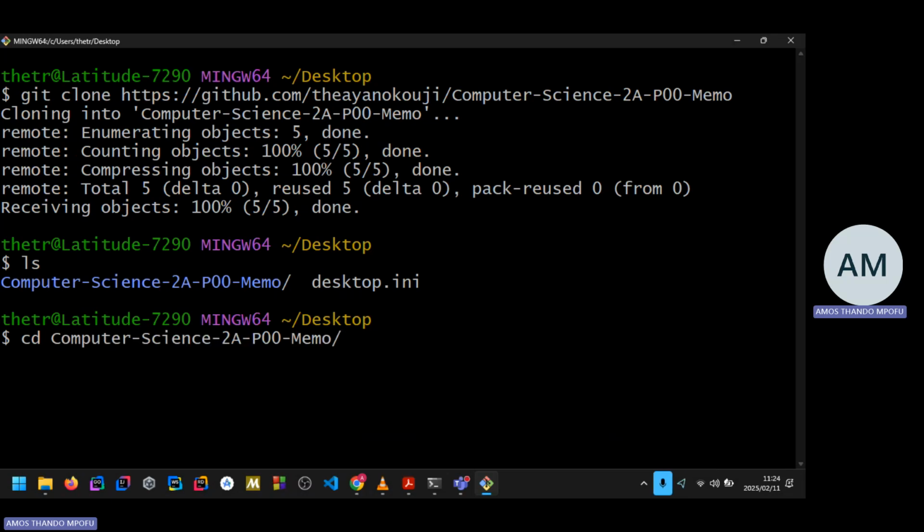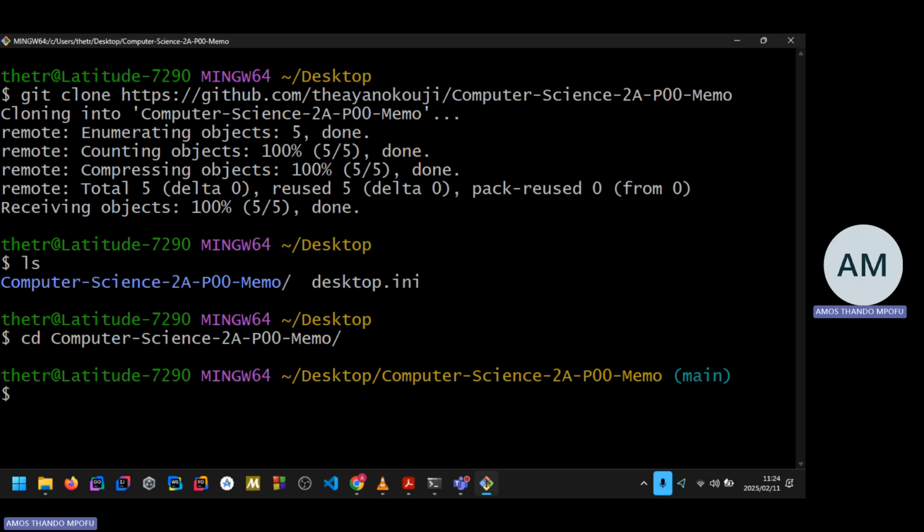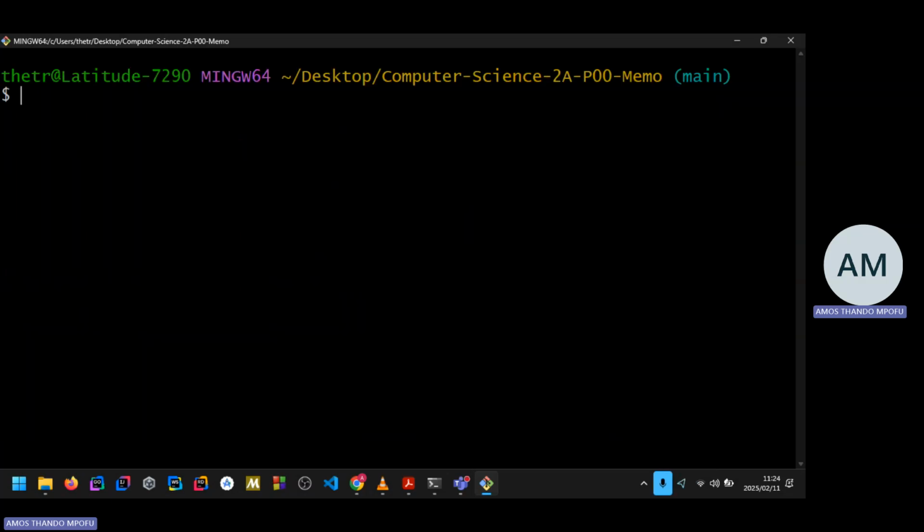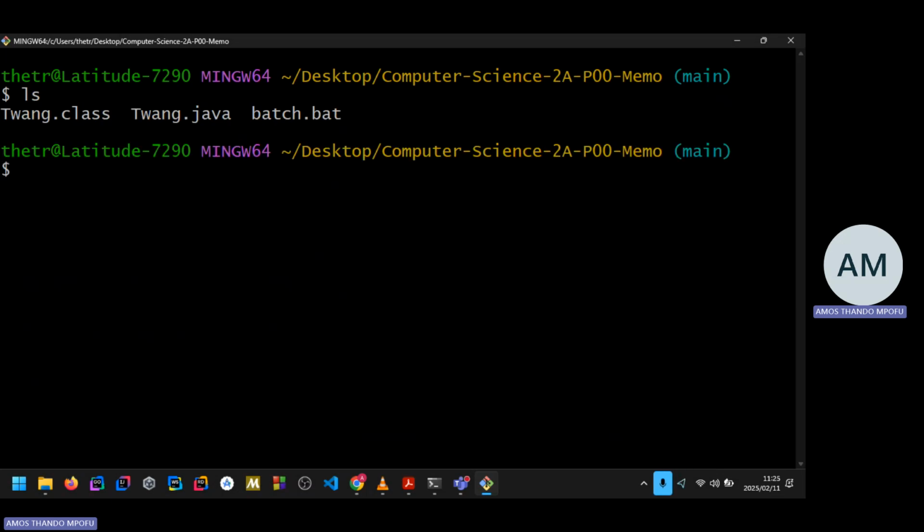So cd, remember cd stands for change directory, and directory is something we call a folder. It's just a synonym for a folder. And then I'm going to list everything. I don't know why it's a bit slow. So that's everything inside of that folder, right?